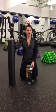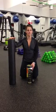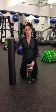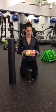Foam rolling, also known as self-myofascial release, is really a great way to help to recover and prepare for exercise and a workout. There are several different types of foam rollers that you can purchase.